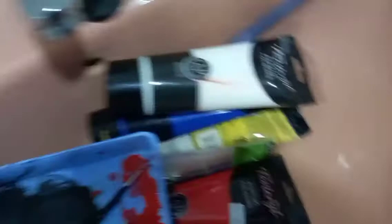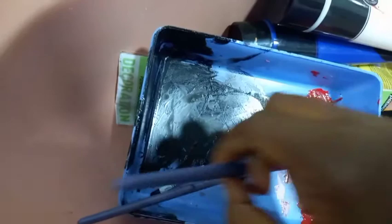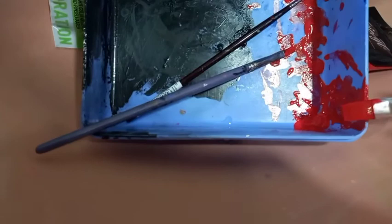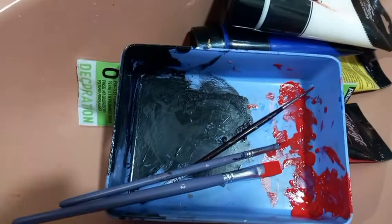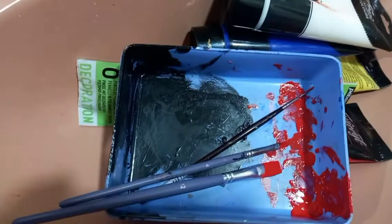I didn't wash the black side of the palette, but because I don't like wasting paint, there's still some red paint remaining here, so I'm going to mix it with blue and maybe a little bit of white to form a purple. Then I'll apply purple on the next flower — that's what I'm going to do.